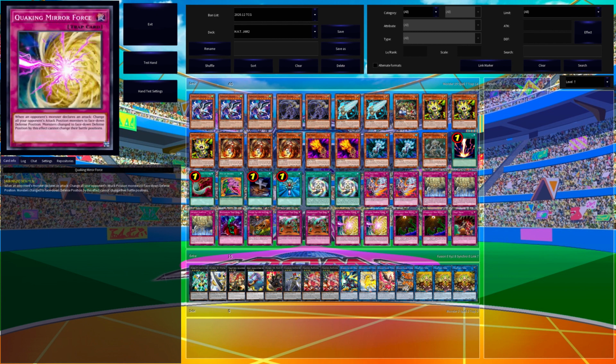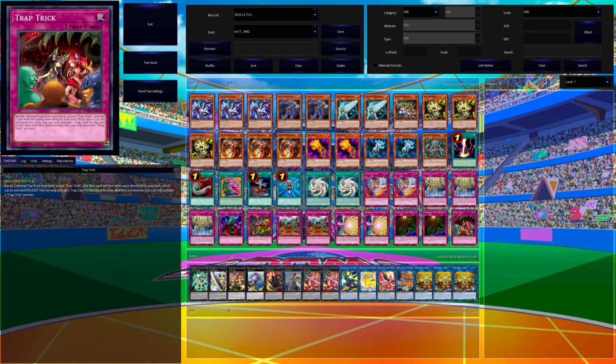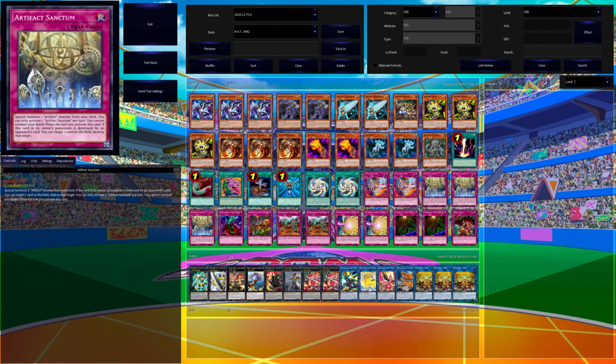2 copies of Quickie Mirror Force, just to add disruption to your opponent, as well as Floodgate Trap Hole. And 1 Trap Trick, which allows you to send a copy of a normal trap to the graveyard to set another copy onto the field. Mostly you want to use this for Artifact Sanctum.